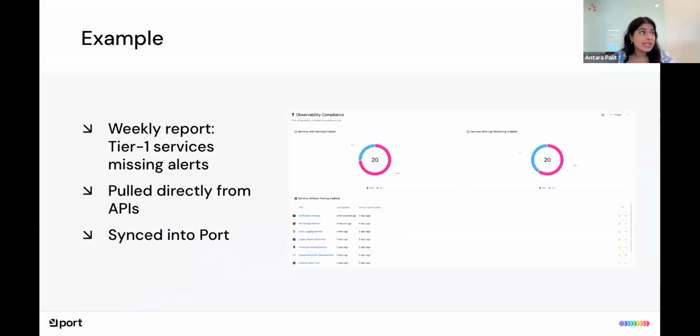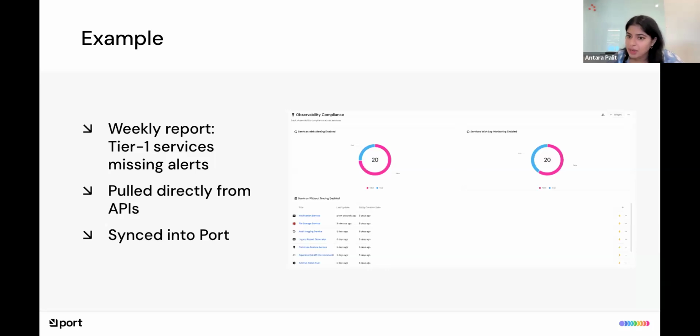All right, as an example of this, you can generate a weekly report. I hope it's not too small for people to see, but it's essentially showing which tier 1 services are missing log-based alerts in Datadog. So you can really see the granularity here. You would start by updating your service blueprint to classify services and then track observability requirements like log alerting. Then you set up an automation that uses the Datadog API to query active log-based monitors and cross-reference them with the service names and IDs registered in Port, which allows you to flag any tier 1 services that do not have log alert coverage. So again, we're able to drill down at a very granular level of coverage there.